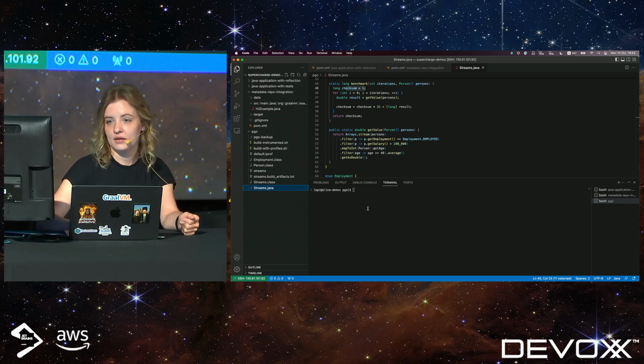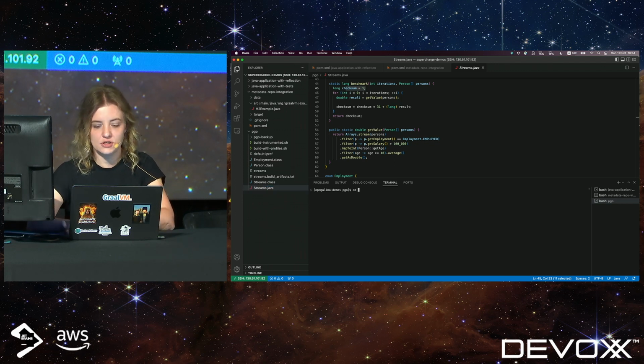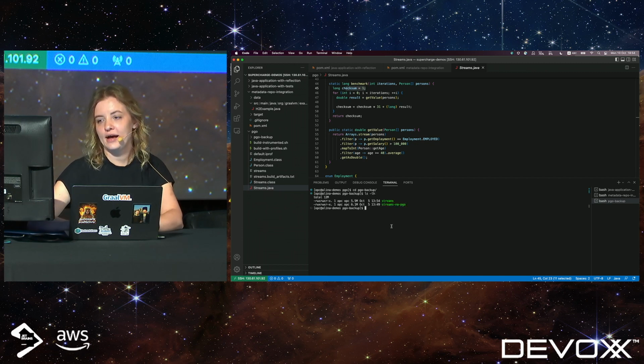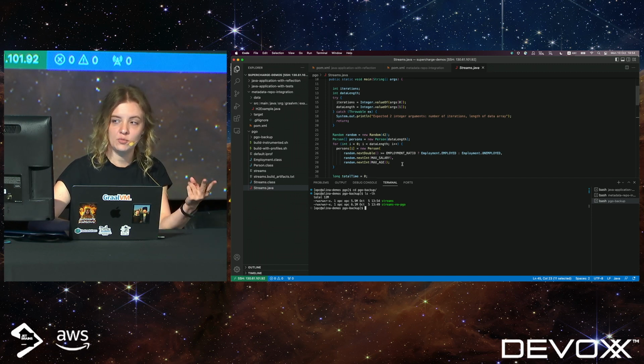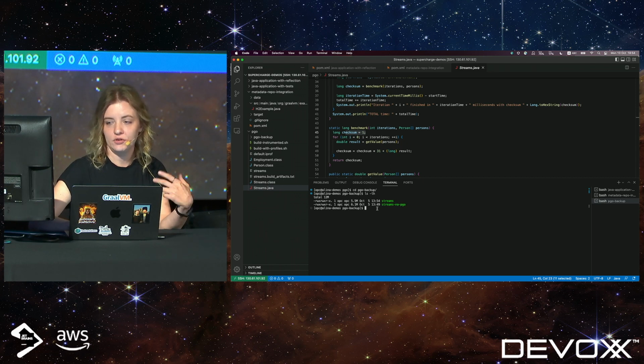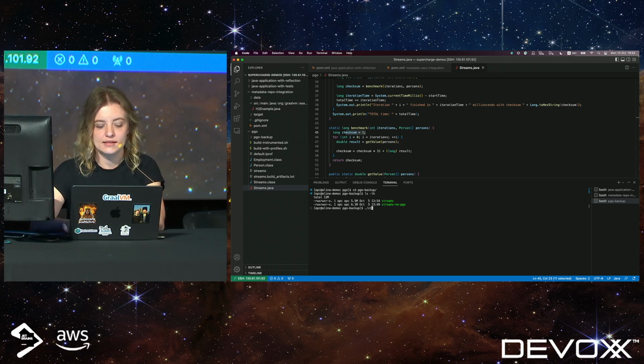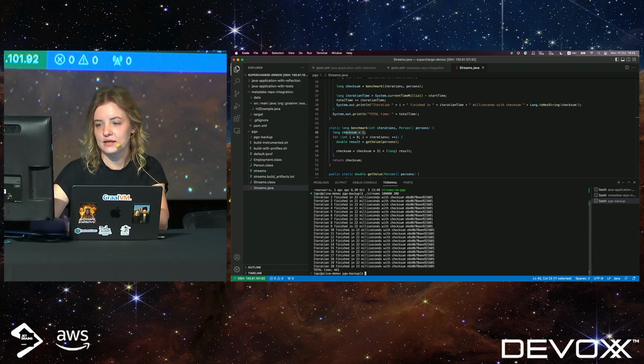So I think I have it even compiled, so we can skip the compilation steps, and let me just go to this folder. Okay, so here I have two versions of this application, and the application is also asking us to provide an input, two numbers. One is the number of iterations and also the length of data array. So I will not recompile it, but I will show you quickly the difference that having profiles can make. So let's run this application. Let's give it some input and see how it performs.